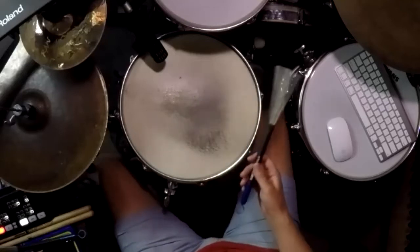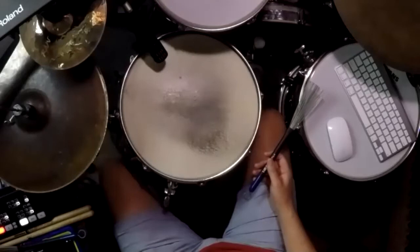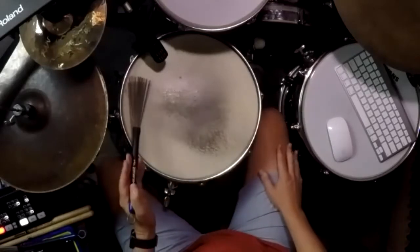All right, same thing again, our left hand or non-dominant hand. Starting with the inward sweep. Ready, go.